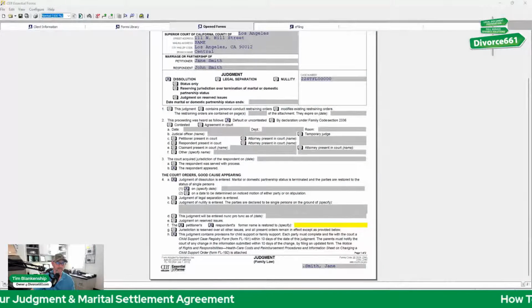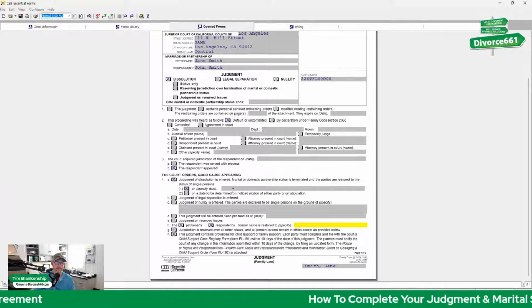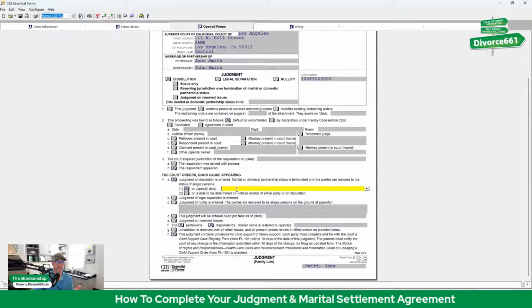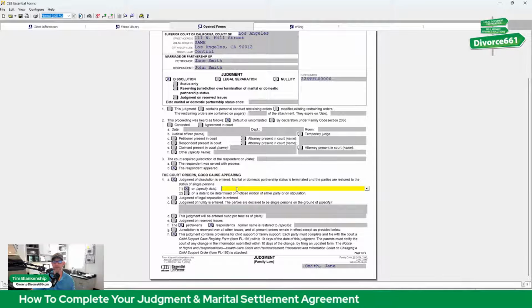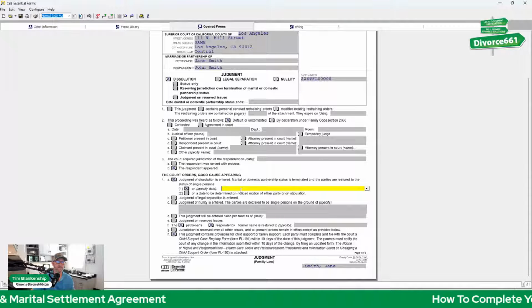180, the effective date that they enter here. Remember we said to leave this blank. This is where the court's going to enter the date. So going back to our scenario, if we filed on February 8th and it was served on February 9th, the court's going to say, okay, what's 6 months and a day from February 9th? And that's the date they're going to enter in here.